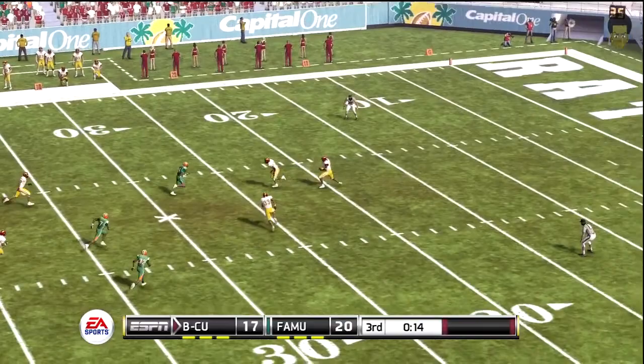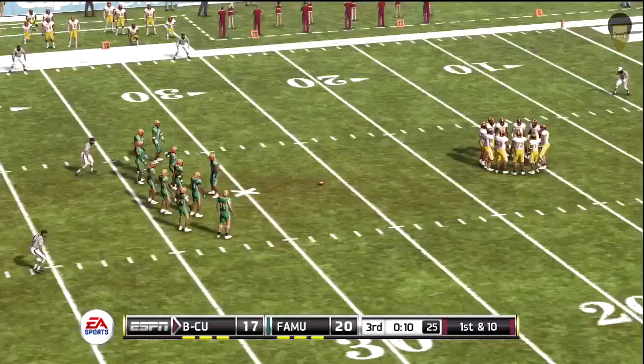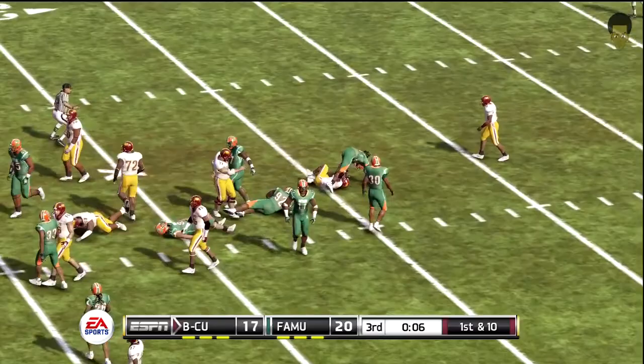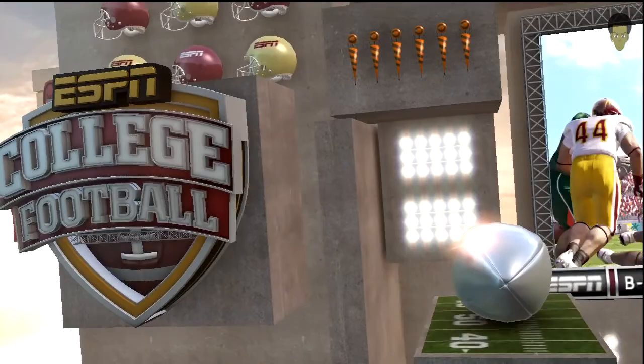Tackle made at the 26. Nowhere to go there. Great job of getting downfield and making the tackle by the coverage team. A long field didn't bother them the last time out, and that's how they'll set up for this drive. Let's see what they do. Strings it out left, and he's stopped right away. Rowe gains about 2 yards on the run. So that brings us to the end of the quarter, and at the end of three, our score, the Rattlers 20, the Wildcats 17.